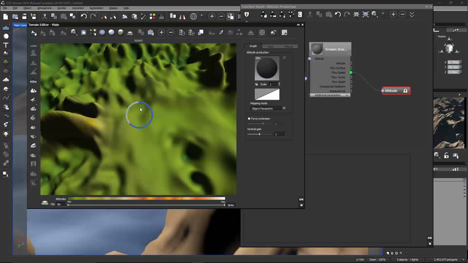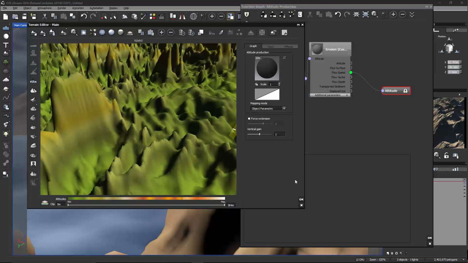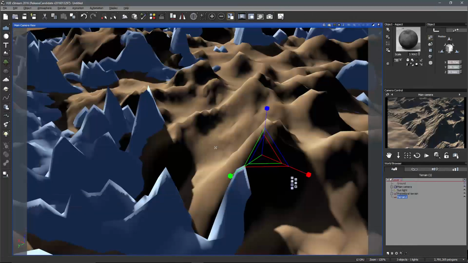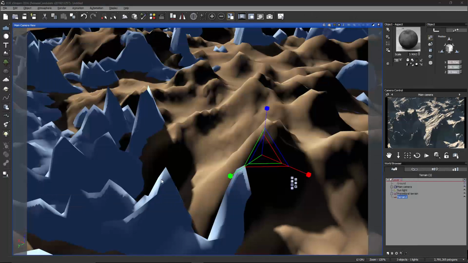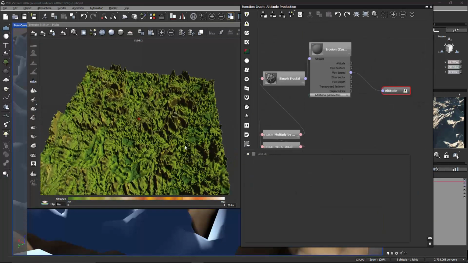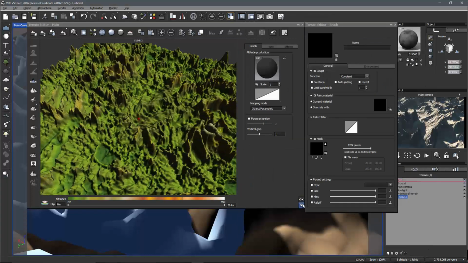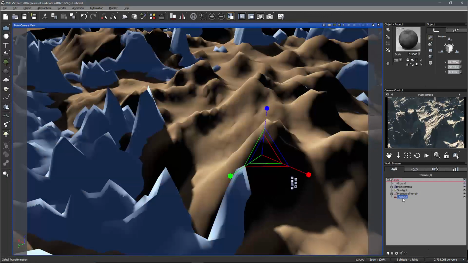But once you hit 4K, you're going to have a really pixelated look because it's not processed yet. So what you have to do in order to get it to process is to just render the scene. You could just do a preview render. Once you do that and open up the terrain editor, you're going to get a nice crisp preview of the terrain, and then you can export it from there. Now, because I was working with 8K with these other images, it did take 20 minutes per image, so it did take a little while.